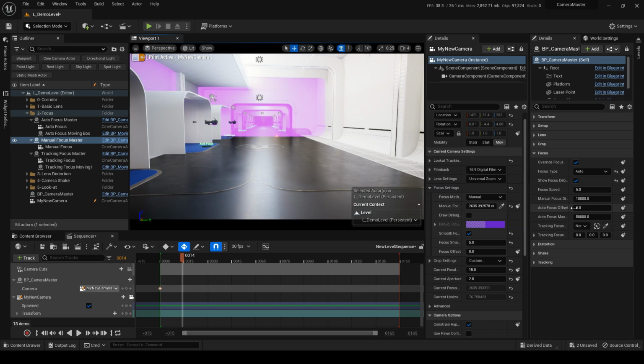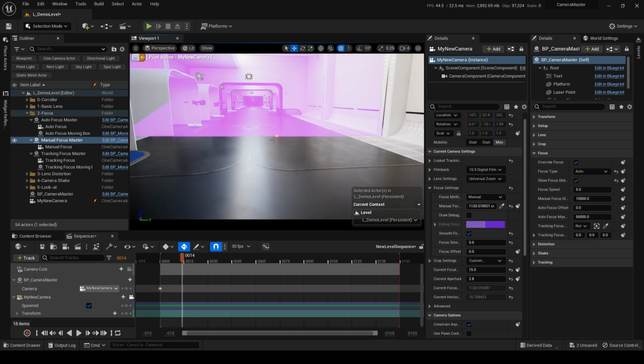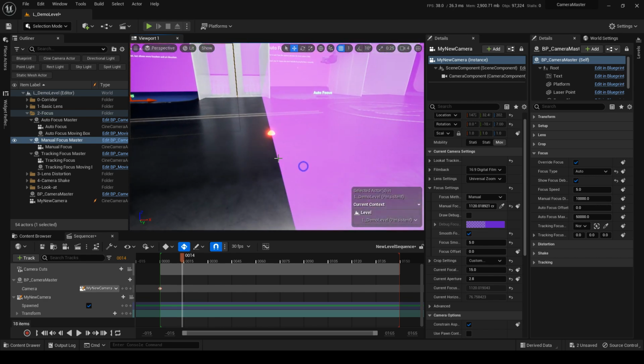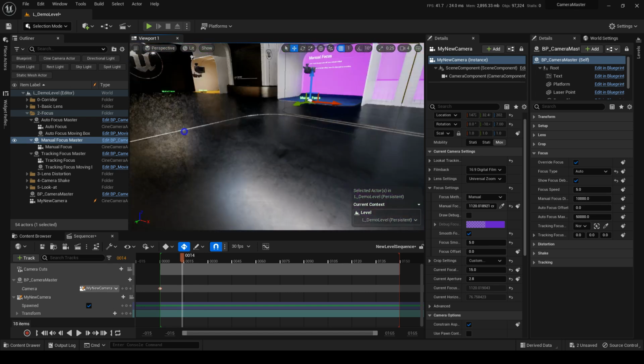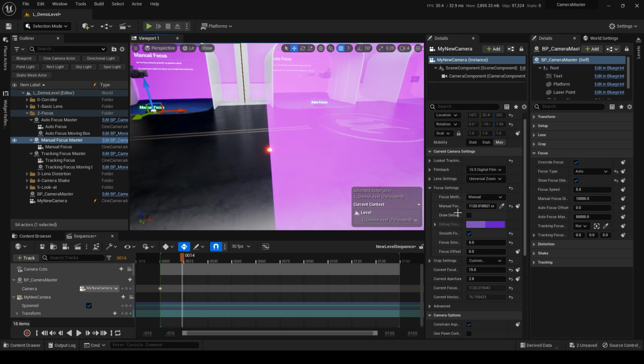The next parameter is the autofocus offset. This will offset the focus from what was hit. Let me eject from the camera to show this better. So you can see this marker is actually a mesh and not some UI thing. If I set the offset to something like 1 meter, you can see the focus will move back. The focus speed applies to the auto mode too. That's why it moved smoothly. Let's try -100.